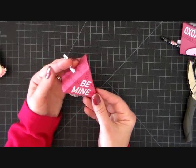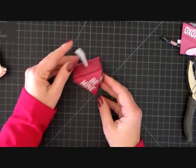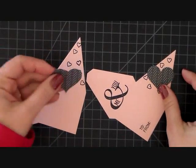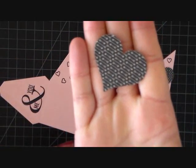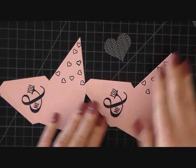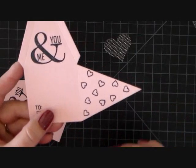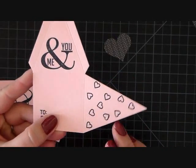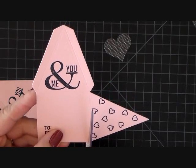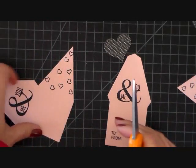Okay, so here's our next one, and I've used the Going Places pattern. I love the arrows in that pattern paper. So those were from Going Places. Same thing here. I've gone ahead and done the stamping, and I'm going to cut along that score line, same as I did for the first one. And we'll do that to both of them. And then we can add our tear and tape and assemble these just like we did the first one.